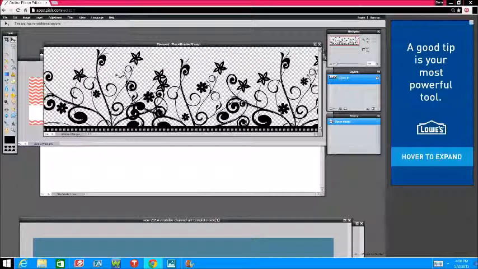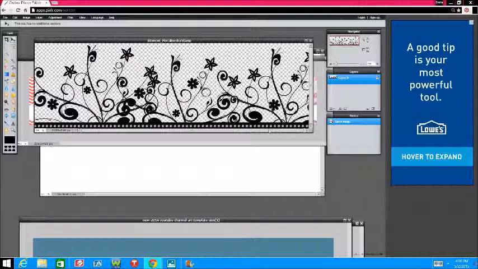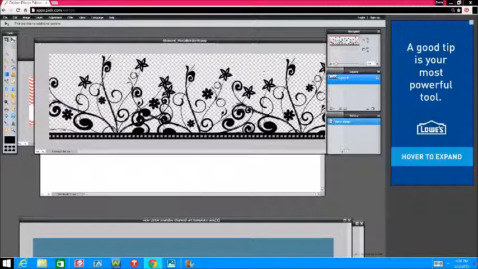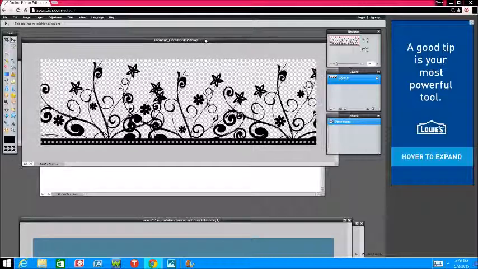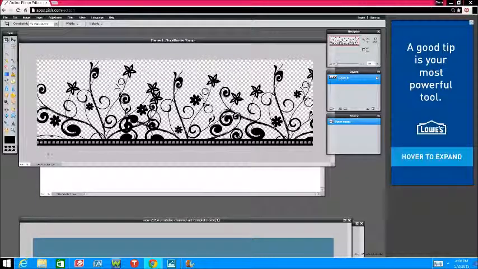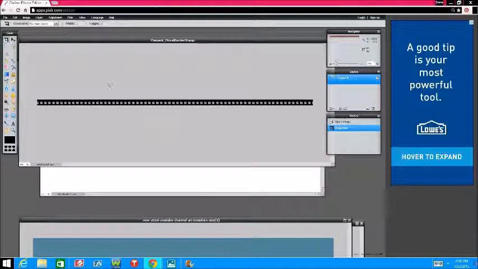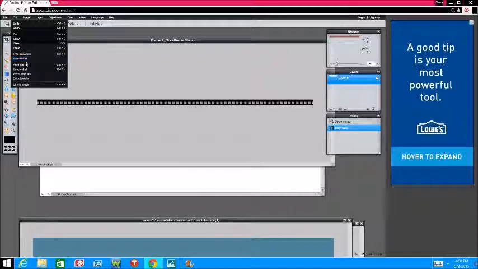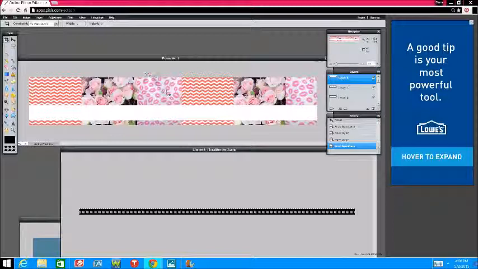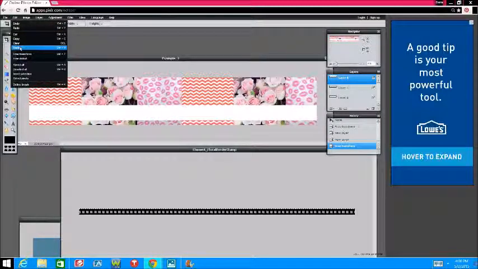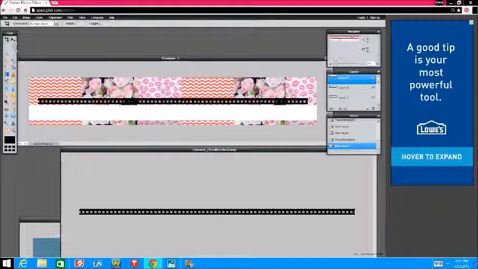Alright, so back to here. What I'm going to do is crop this because I want just this trim here. So I'm going to open this up a little bit so I can see the full view. Then I'm going to grab my cropping tool and then just crop. Alright, there it is. Then the same thing, select all, copy, and then we paste it over here, edit, and paste. So there it is. And then of course, we can go ahead and transform it to our liking.